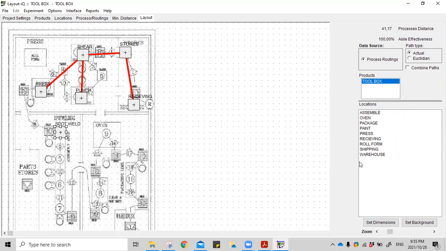Spot weld comes there, and then you go for assemble. Assemble. Then go to this one. Paint.